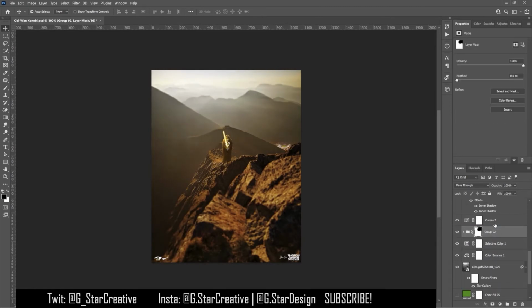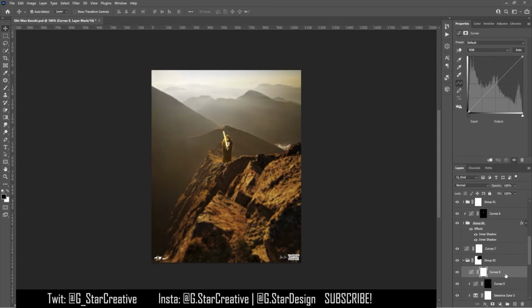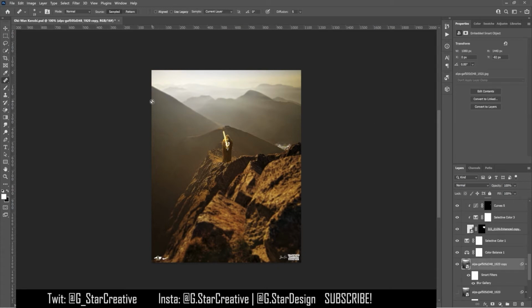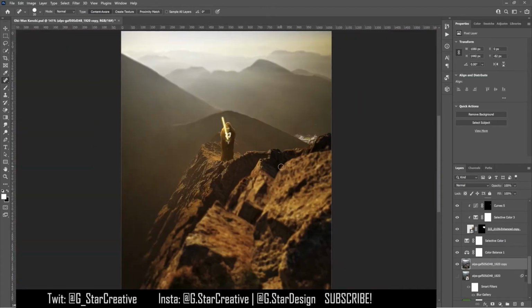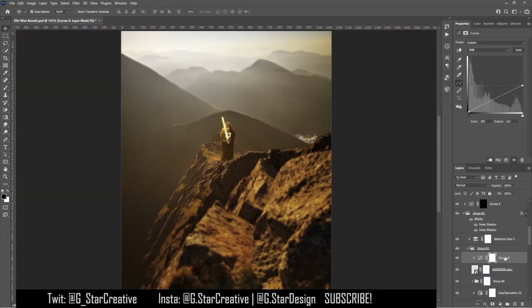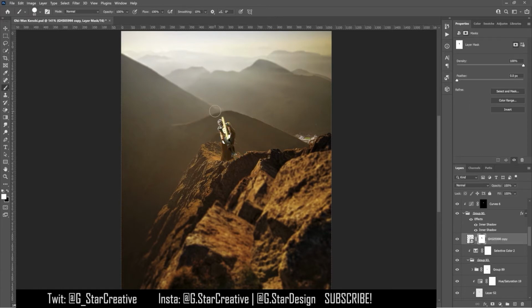Then obviously I just darkened up the background here with the curves layer, and then just kept tweaking that picture of the field. And then right here I decided finally that I was going to take out that house in the background, because I was just like, I'm not going to have some random house in the background. If I'm doing all this work, I'm not just going to leave that house right there.